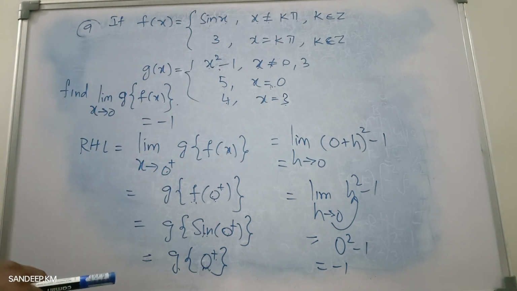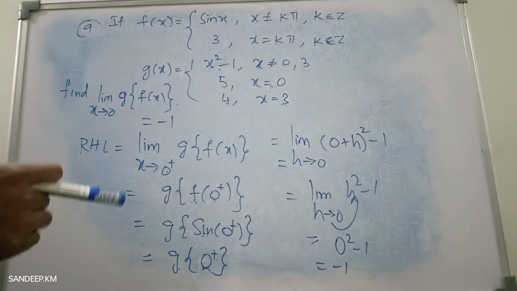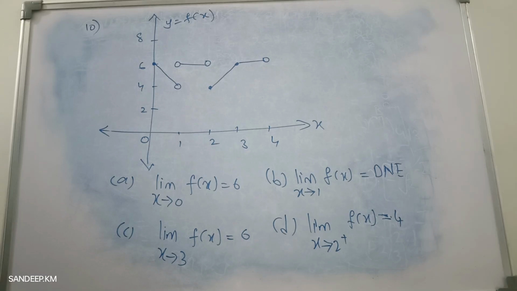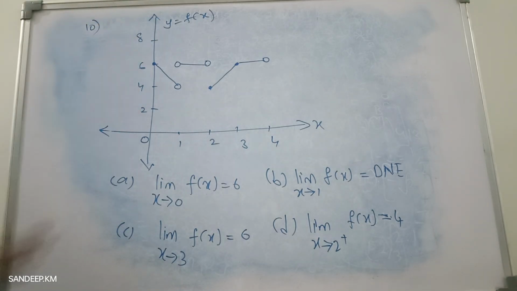Please listen carefully. First I will ask you whether limit exists or not. First you answer it, then we will see. Okay, we'll go with the last question. So graphically, let us see whether limit of a function exists or not. So this is a graph of some function y is equal to f of x.